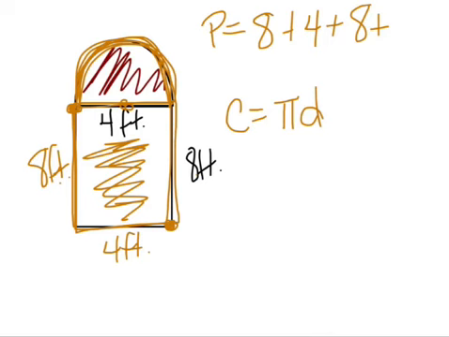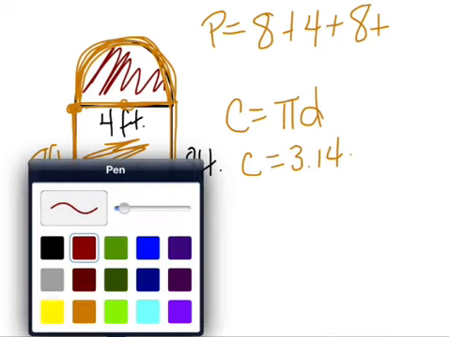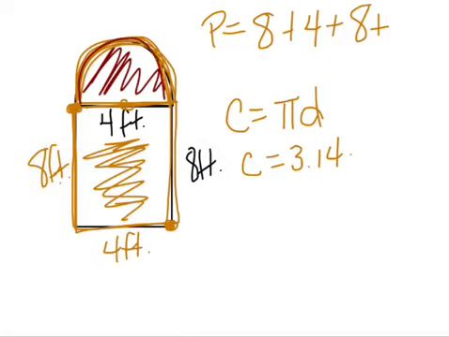You could use 2 pi r. So the circumference is equal to 3.14. You see how that's the diameter of the circle? If I continued my circle on, it could continue on like that. But because I only have half of it, I'm only going to need half of the circumference.